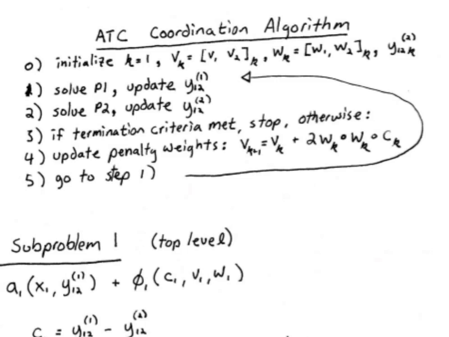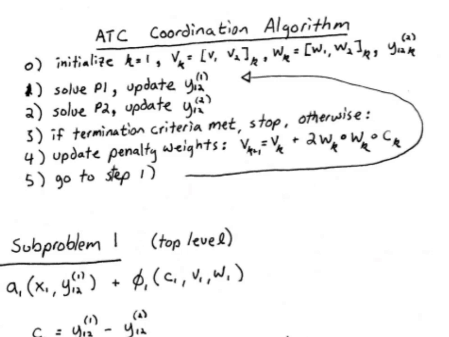With all the quantities initialized, now we can solve subproblem 1. Then we take the resulting value of y12 superscript 1 and pass it to subproblem 2 as a fixed target value. Next we solve subproblem 2 and save the value of y12 superscript 2 to use in solving subproblem 1 during the next iteration. Before proceeding with the next iteration, we check to see if convergence conditions have been met. Common convergence tests include checking whether consistency constraints are close to 0 within some tolerance, and that the change in coupling variable values is small between iterations.